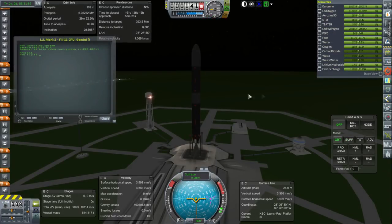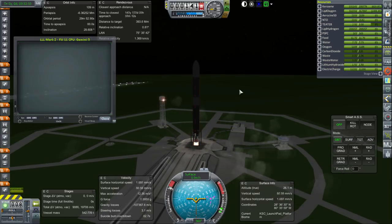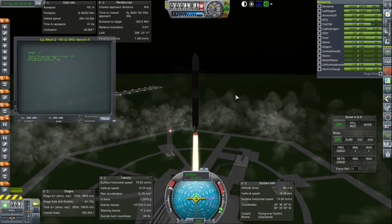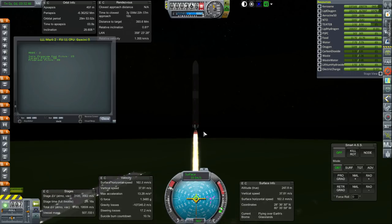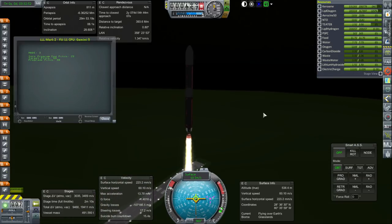As it so happens, we are launching the next light lunar lander to the moon — we had already finished building it. We're going to run the Fiji 11 script. Engine recovery is enabled and staging looks alright. The F1 is lit and twitching, and the rocket is off. I did unlock the RD-270, by the way, and so there is a new configuration of the Fiji rocket with two F1 boosters and the RD-270 at the center — not the pentaborane RD-270, just a regular one with UDMH and N2O4.